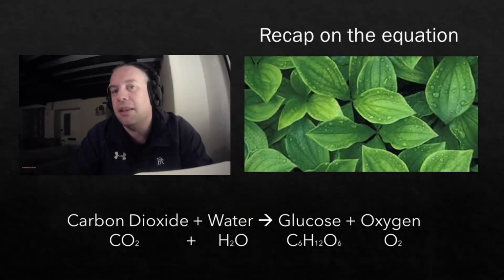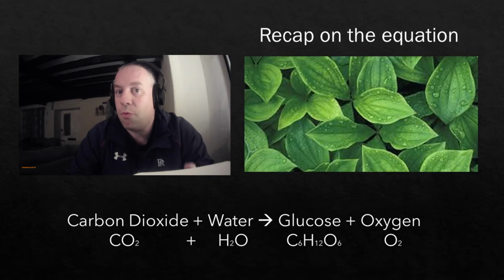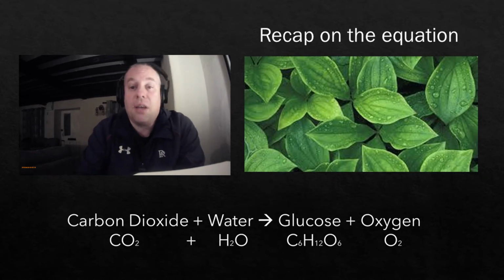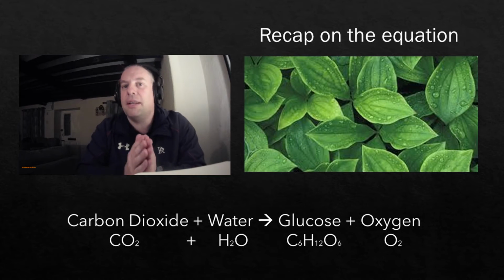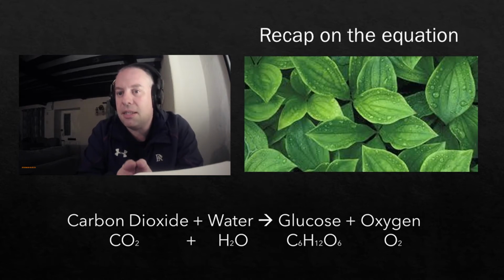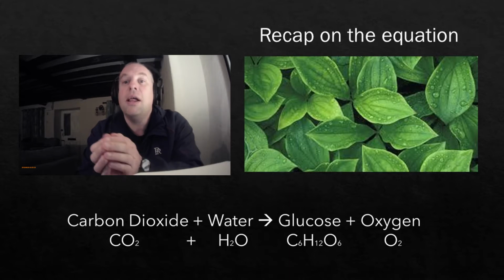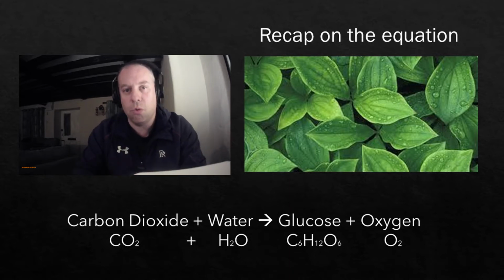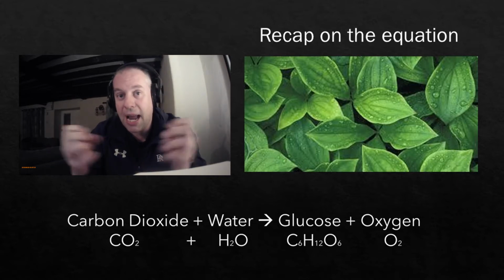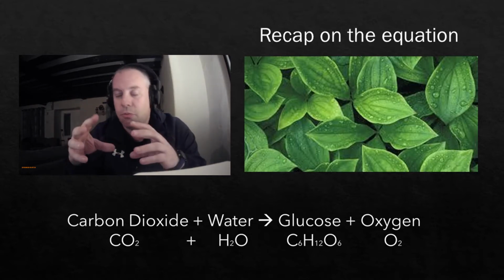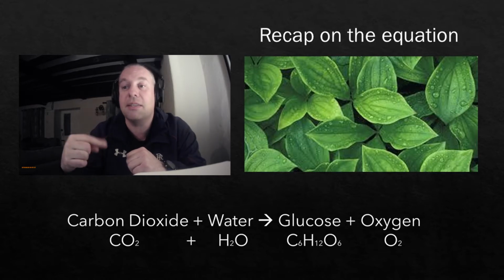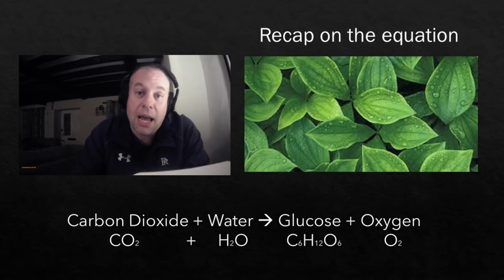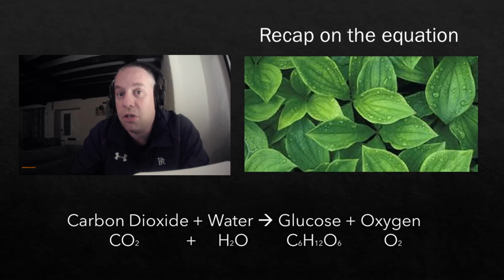So I want to start off first of all with a recap of what we did in the last video on photosynthesis, where we looked at the equation, the reactants and the products. We start with the reactants, the substances the plant must get. Carbon dioxide comes in from the air and water comes from the roots, and they are the building blocks that react together, with the aid of chlorophyll and sunlight, to make glucose and leave the waste product of oxygen.